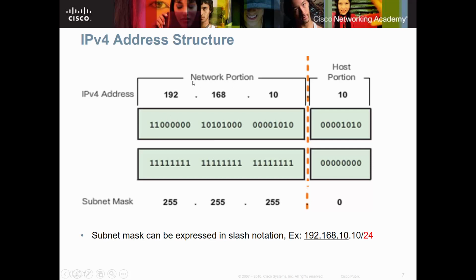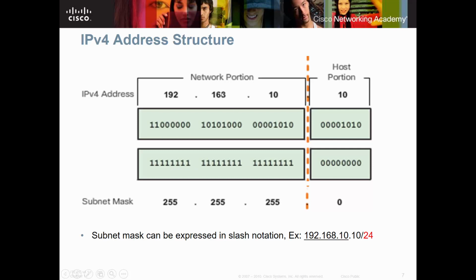192 is a network part, not a host part, so must be covered. You cover it with 8 ones. So here's 8 ones because it's 8 bits. This is what 192 would look like in binary. Since these bits are network bits, they must be covered by the subnet mask with all ones. So I'm using 8 ones to cover these 8 bits.